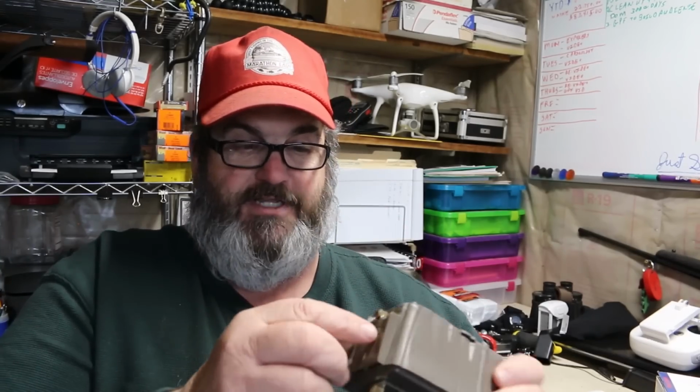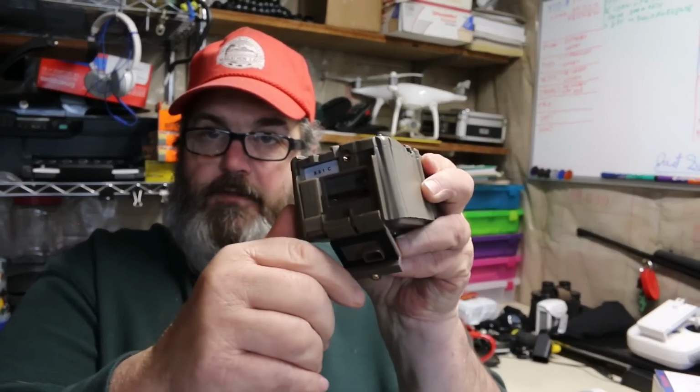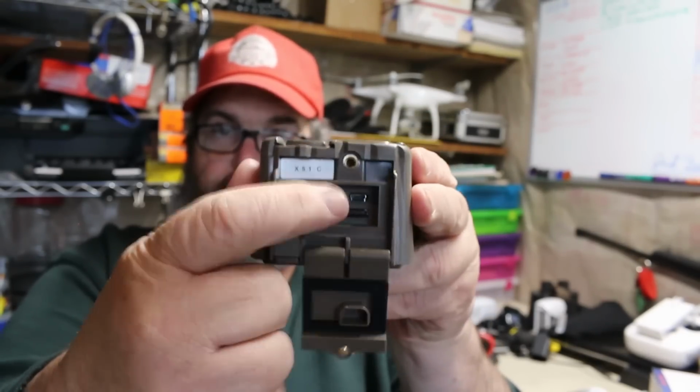Now, on the Moultrie, there was a little quick clip system on the front, and I'll shoot some footage of one of those here in a little bit to open it up, and then you could get the SD card out. On the Cuddebacks, there is a gate here on the bottom. You have to turn this brass screw. And after you turn the brass screw, there's a little door that opens up. And then there's the SD card and a USB place to plug in a USB to download.